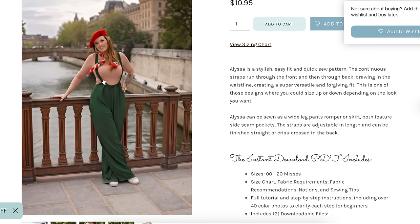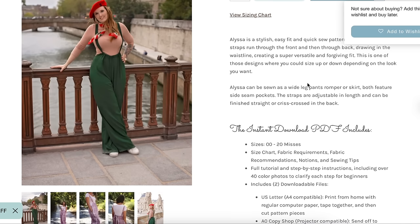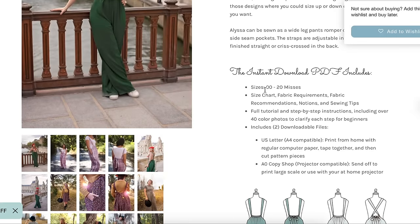So it's like a loop up and around the front and back. One of those designs where you could size up or down depending on the look you want. Can be sewn as wide leg pants or skirt. Both feature side seam pockets. Straps are adjustable in length and can be finished straight or crisscrossed in the back. Sizes 0 to 20. I'll look at that here in a second.